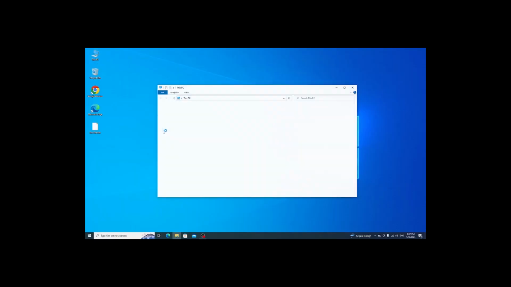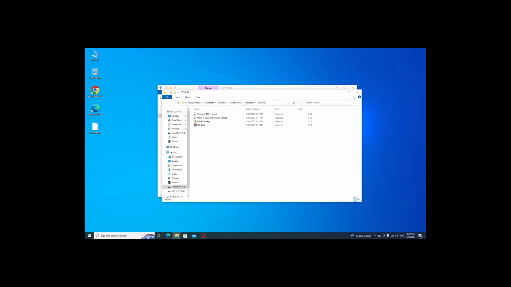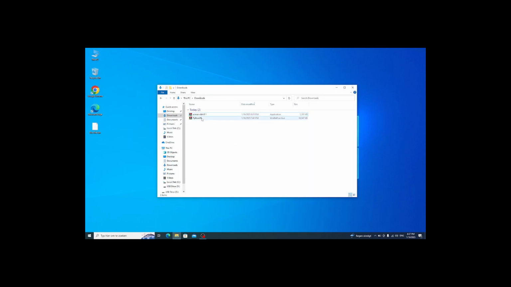After we have downloaded two files from the description box inside this video, we need to install the first one. It is WinRAR, to extract the Bison 39 folder, which we downloaded also. We need to go to Bison 39 and press on extract here. After we press on extract here, the folder will give Bison 39. We need to cut this folder and paste it inside the C partition.